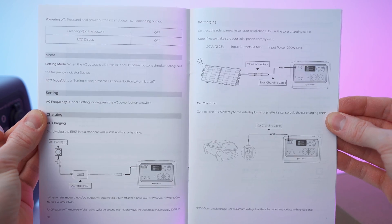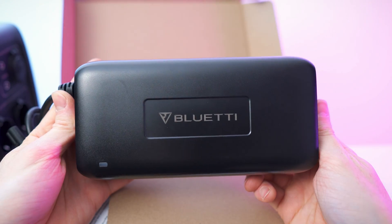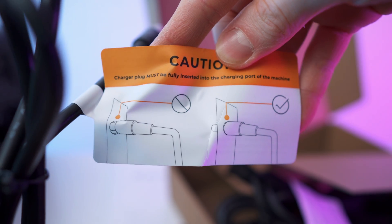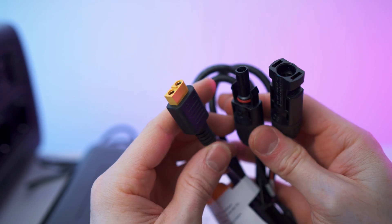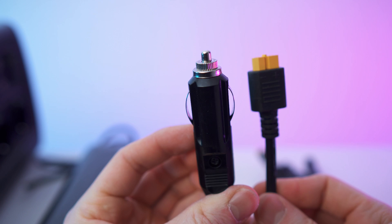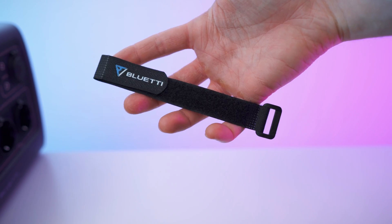The manual is multi-language — twelve languages, and the rest is the German version. We also have another box, and inside we get the charging brick. Specs on the back, four rubber feet, and a connector — remember to fully insert it. Then we get all sorts of cables: one for solar panels with standard solar panel connectors, one XC60 cable, one to charge with a 12-volt car adapter with XC60 on the other side, and lastly a cable for the power brick for the wall outlet. We also get a velcro strap for the cables.